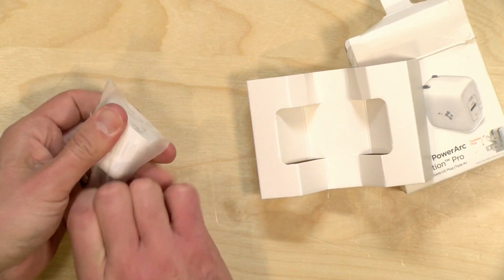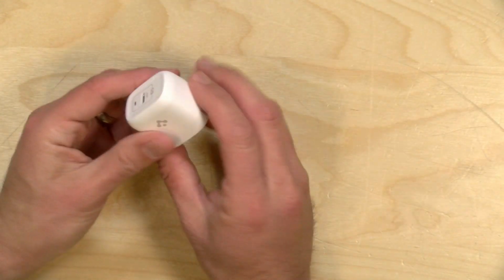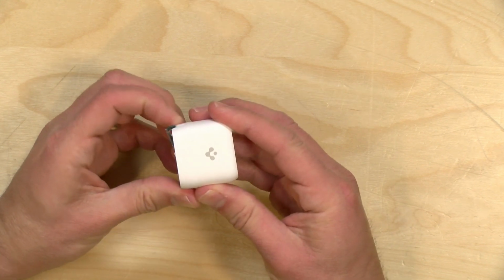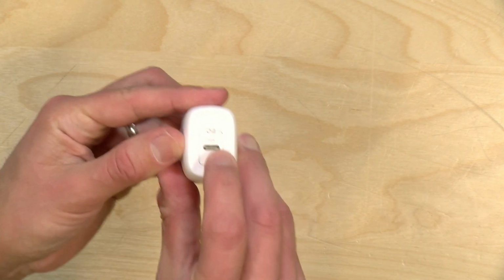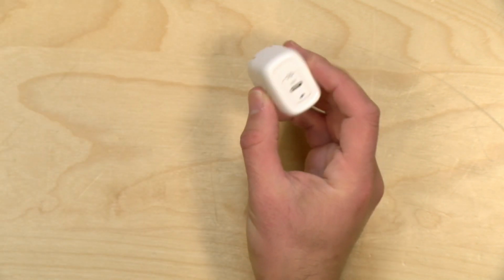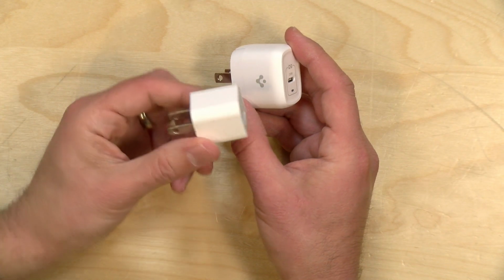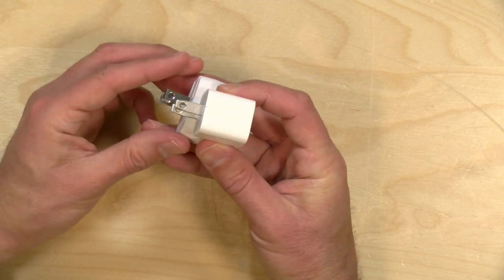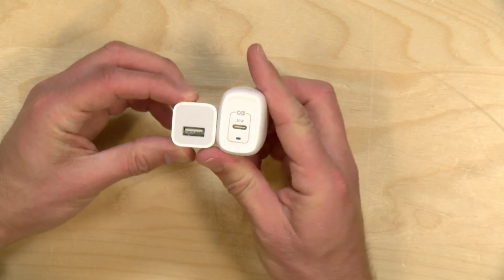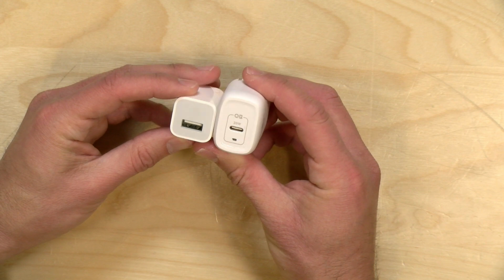So what's unique about these GaN chargers is that they can deliver more power, as I mentioned, because of their technology on board. And as you can see here on the top, it says 20 watts, and typically this size charger only delivers about 5 watts or so. So this is the charger that used to come with the iPhone. Of course, now we don't get chargers at all with the iPhone. And you can see that they're almost the same size. This one's just slightly bigger, but it delivers a lot more power.